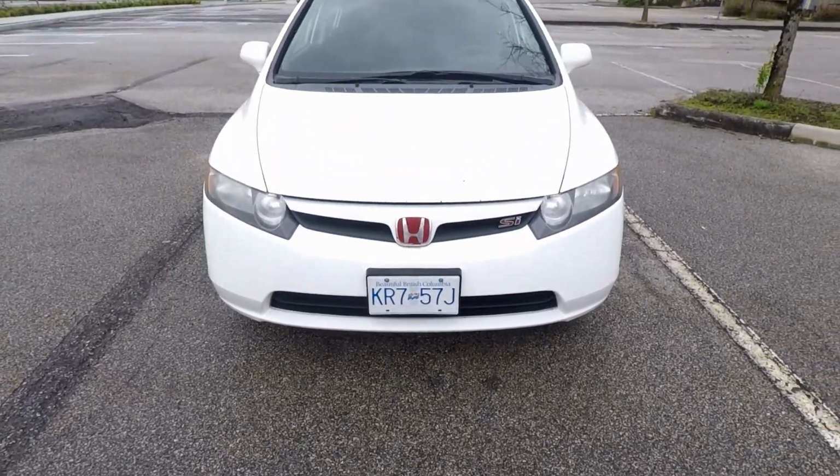So just to take it back, I did own a 2008 Honda Civic Sedan SI. I was actually going to use that one for the track. I was going to get into track driving, but then the whole pandemic hit and I barely even used it, barely even drove it. So once I got into off-roading, I started using my truck and it's been kind of gone through the ringer. So I decided to sell or trade in and level up to get a new off-road vehicle to help out within the channel. Again, I'm reframing this. The F-150 is not going anywhere. Anyways guys, without further ado, here is the new adventure vehicle.